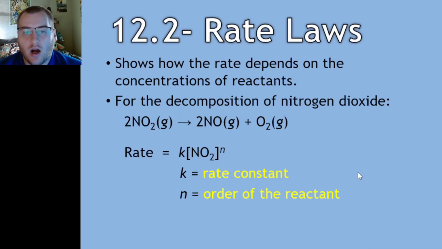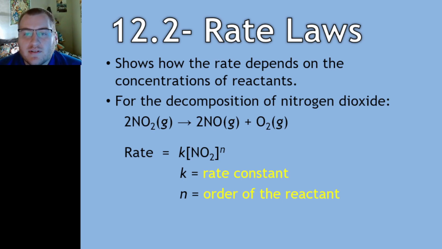Okay, on to rate laws. Rate laws are great. Writing them isn't too bad, and it's a very common question on the AP exam. So it's usually an easy way to earn 1 point on a question, even if you have no idea what the question's talking about. A very common question is write the rate law for this reaction. That'll be part A, and then part B will be some insane experiment that you have to design or something like that. But you can get part A.